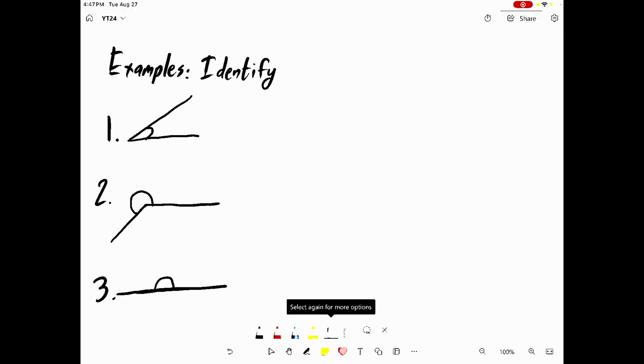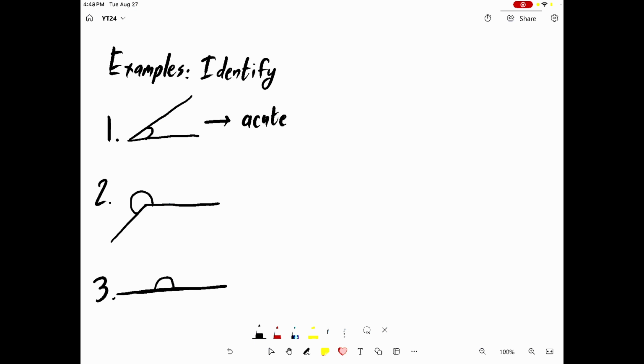For today, we have 3 examples, and all 3 of them are to identify, as it shows right there. Our first one is this figure, and we want to identify which type of angle this is. Now, since this is identify, this is essentially a memory-based question. And since this is a memory-based question, it is acute, if you remember, because as you can see, this is the 90-degree one. So this would be less than 90 degrees as the lines are closer together. So this is an acute angle.